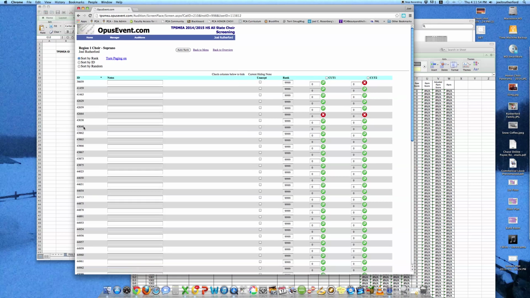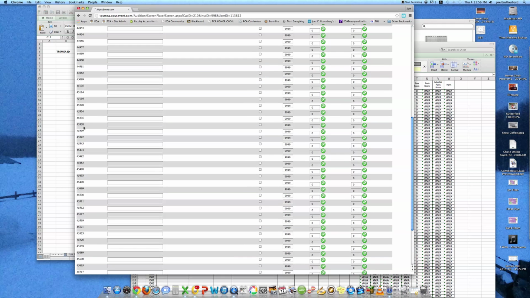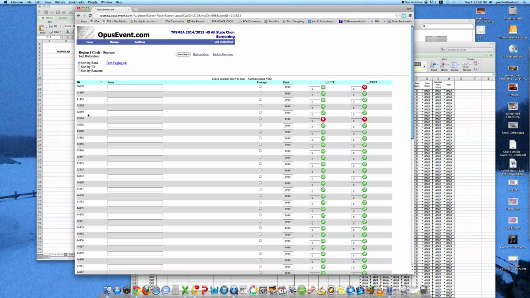You scroll all the way down. But we don't want them in order. We want to screen them randomly. So sort by random. Click that button and it'll do it. You just need to wait a second. It's going to reload the page. And now you'll see if you look closely that these are no longer in order. 44954, 44959, those happen to be in order, but here's one, 45105, 457, 454, 455, 43. So these are now randomized.